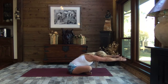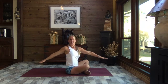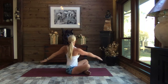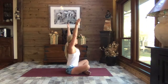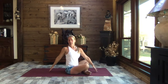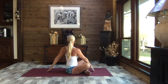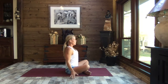Inhale, reach it out, core strong, hinge it all the way up, and as you exhale turn to the right, tap your fingertips to the mat. Inhale reach to the sky, turn back to face front, and exhale rotate to the left, sitting up nice and tall — a little tap to the mat. Let's do that one more time each side, really feeling those oblique muscles helping to get that rotation. Inhale reach to the sky, one more time we turn to the left, then inhale it back to center and exhale release those hands down by your sides.